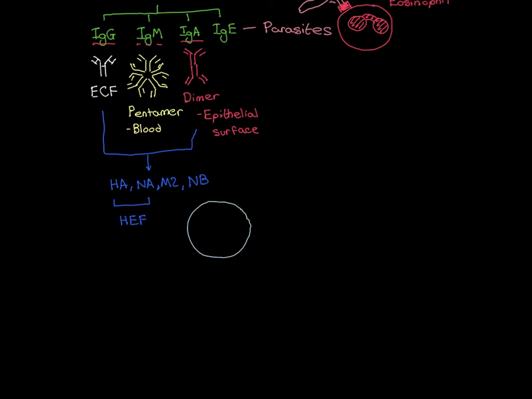So this is the viral envelope. Let's just put some hemagglutinin proteins in it. So here's hemagglutinin. Then let's put neuraminidase in. Oops, I meant to change colour. Here is neuraminidase. There's a mushroom here as well. Let's put the M2 ion channel in, like so. And that's it for influenza virus A. So these are the surface proteins. I won't bother drawing everything else in, because that'll just take time and it's not necessary at this point.